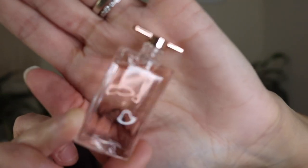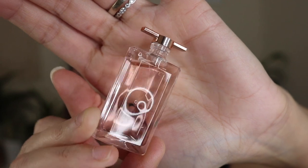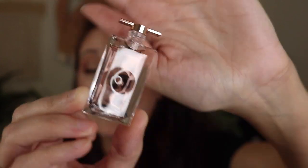Next I have this cute little mini — I think this also came in that goodie bag I got from Ulta. This is a mini of Lancome Idole. I'm not a huge fan of this fragrance, but I love how they've just got an indent in the glass. I do love the intense version though — I want that intense version so bad. Cute little mini of Idole.